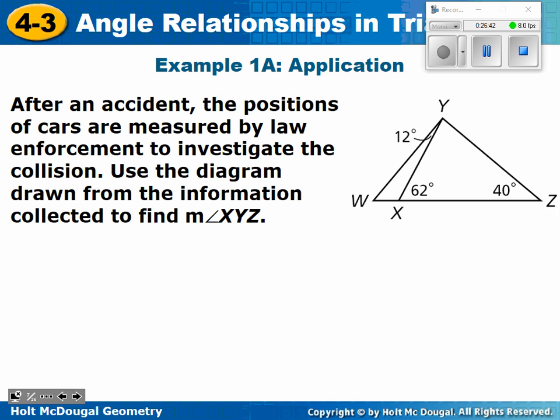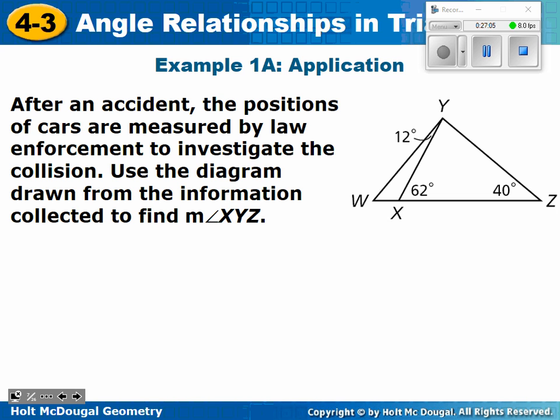So they're trying to say that there was a car accident and the policemen were out there at the scene, and they were drawing lines to measure this, maybe the skid marks and where the cars are, and it turned out to look like this picture. I think that's a little bit of a stretch. Probably isn't going to look like this picture, but maybe. I haven't been on a lot of crime scenes, so what do I know?